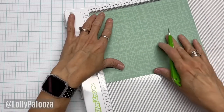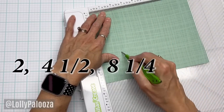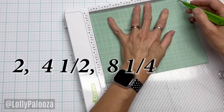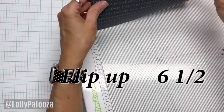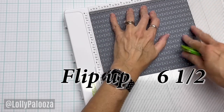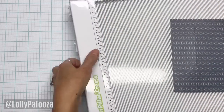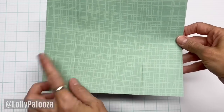I've got ink on my fingers. So we're going to put this in there. We're going to score it at 2, 4.5, 8.25. Now we're not done. We're going to take it and flip it up and score it one more time at 6.5.